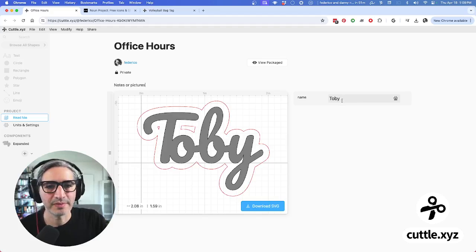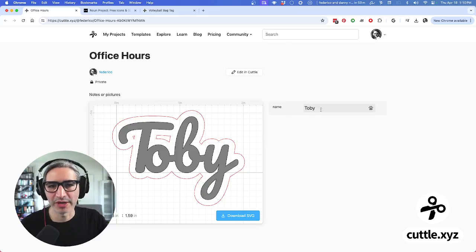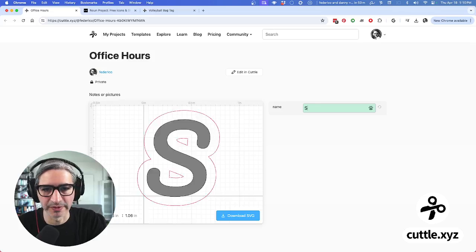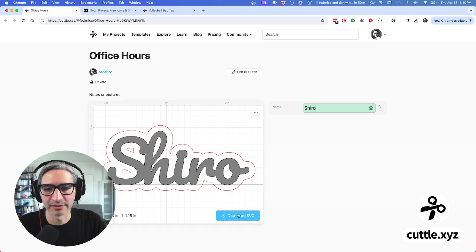So here I'm showing you the README view. We also call it the packaged view here. If I click here, packaged, you see that in this view everything disappears. The editor disappears, all the other options that someone might get confused with disappear, and I only get the parameter I created and then the thing to download. So here I now can type any name. I'm going to type the name of my cat, and then I get this very straightforward way of just downloading an SVG.